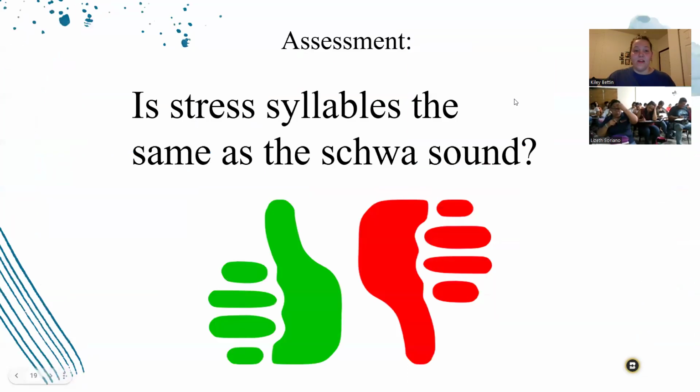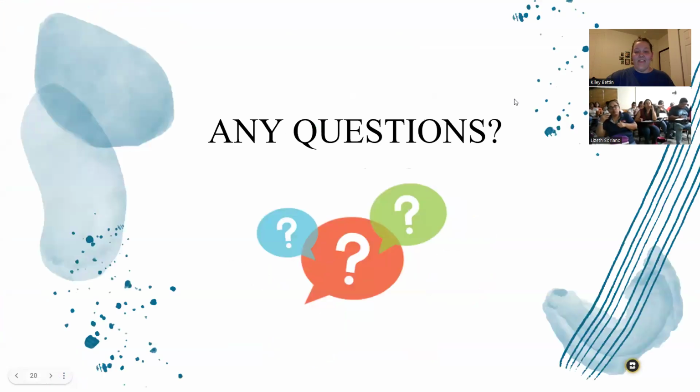You all did great. So my assessment for you guys is just a simple thumbs up or thumbs down: is our stressed syllable the same as that schwa sound? So thumbs up or down. Very good job. I'm seeing a lot of thumbs down. That is the correct answer. So good job, everyone, for that. And then, are there any questions today before we wrap it up?